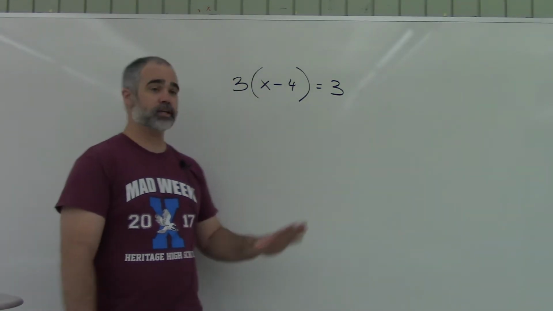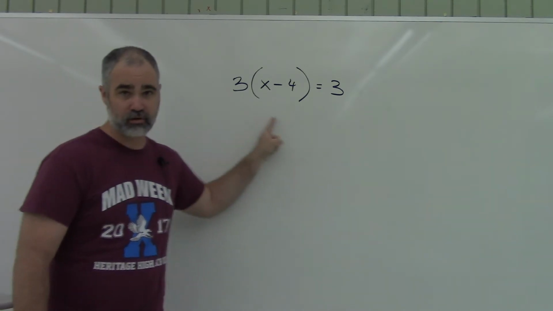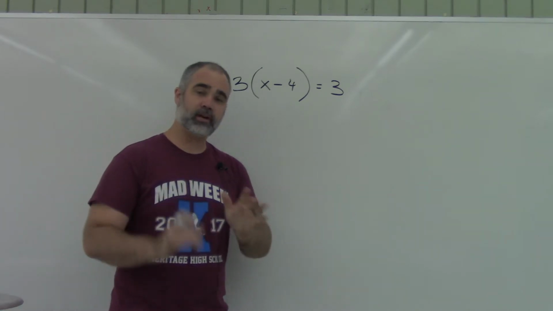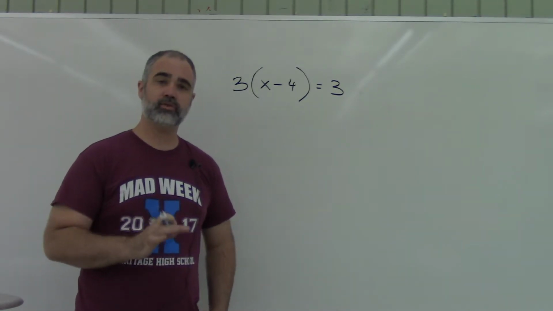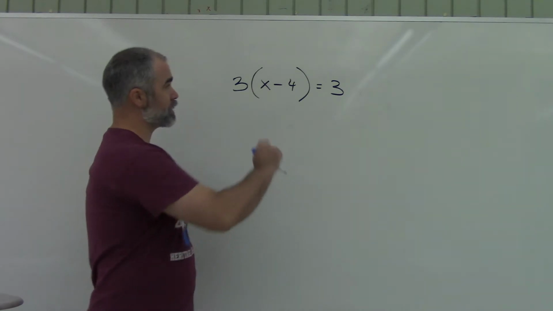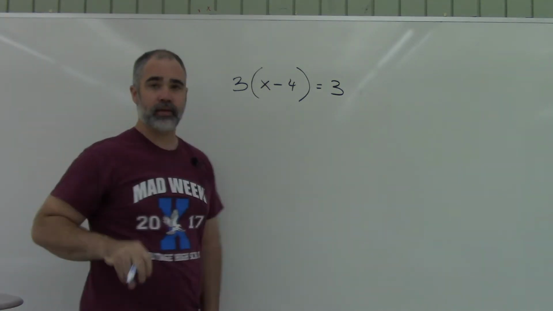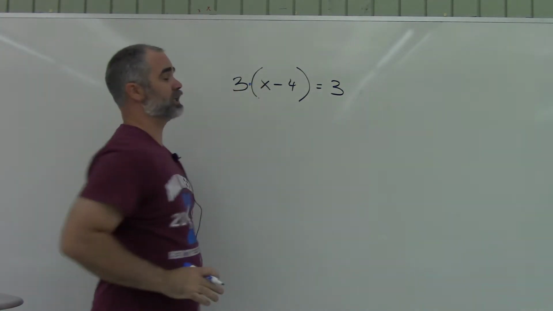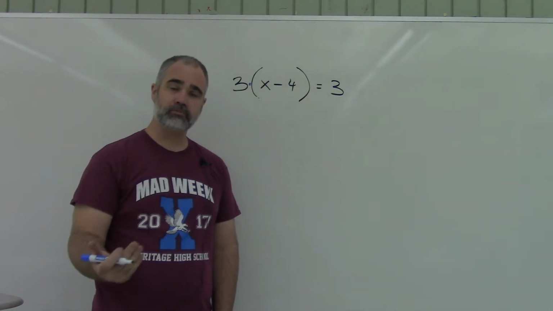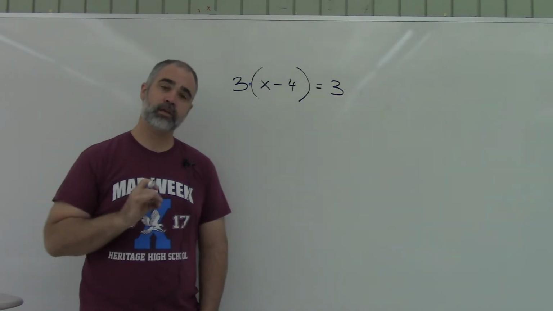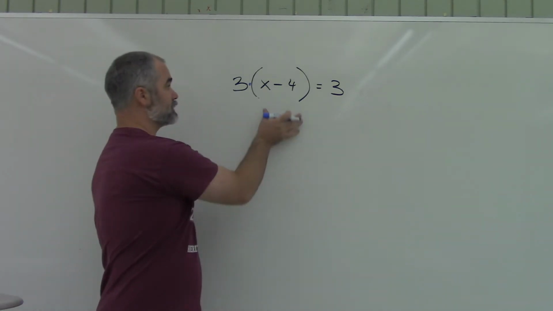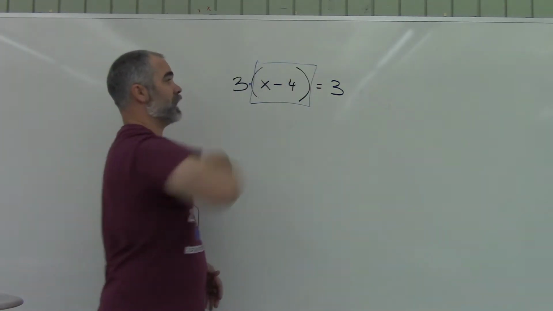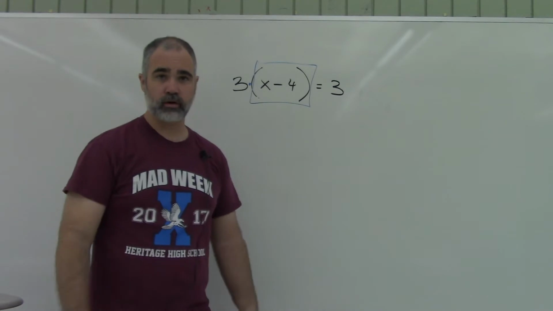So what we have here is a number outside of a parentheses, and this is kind of the new feature today. And I want you to remember, if you don't see a symbol between two things, it means multiplication. There isn't a symbol between the 3 and the parentheses. What that means is that the 3 is multiplying. Again, I'd recommend that you put that multiplication symbol in so that you can remember. And all it means when I have a parentheses is that the 3 is going to be multiplying this whole thing. We've got another fancy word to describe this.